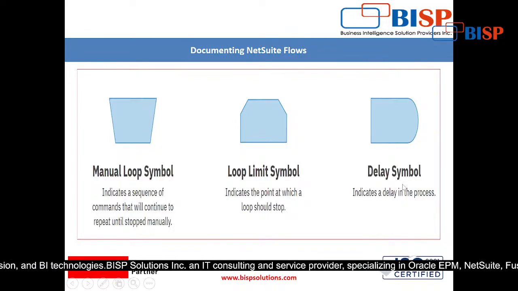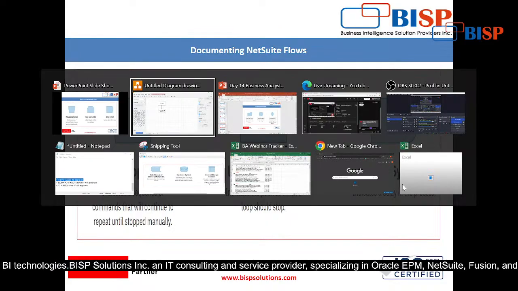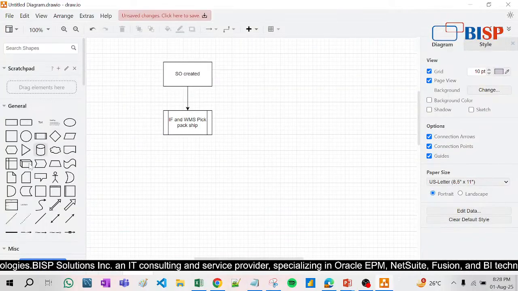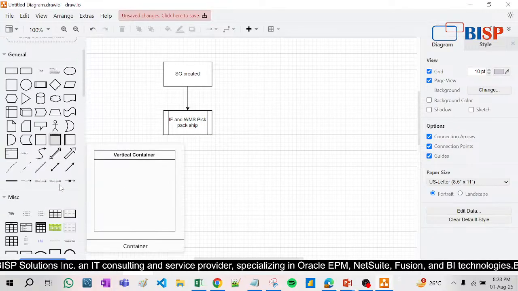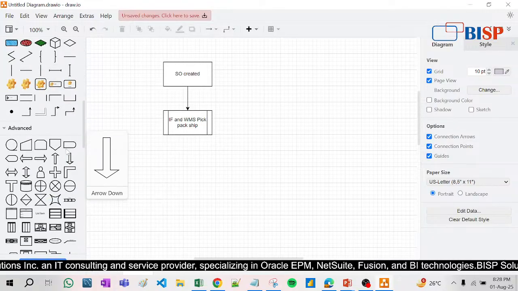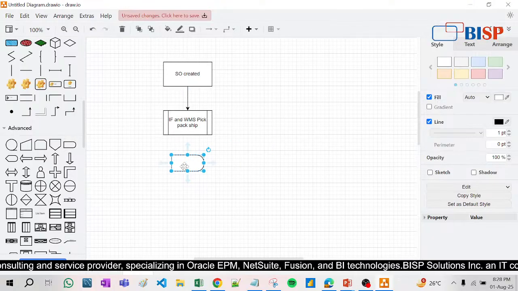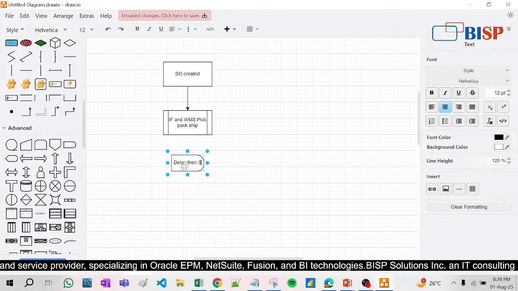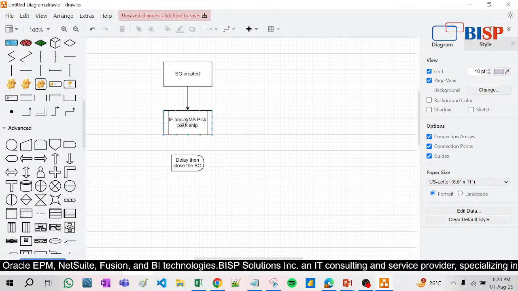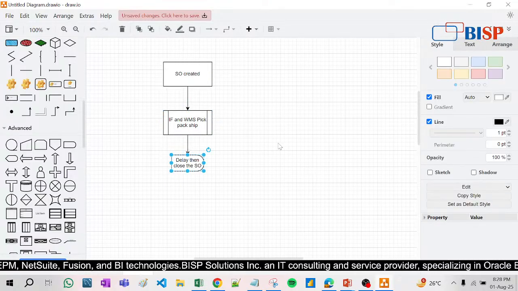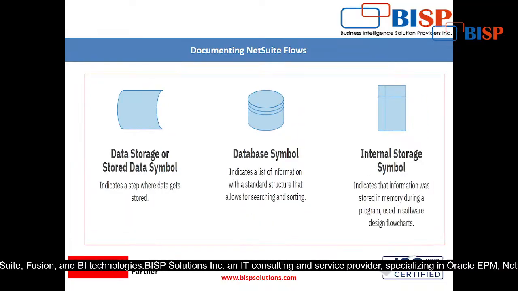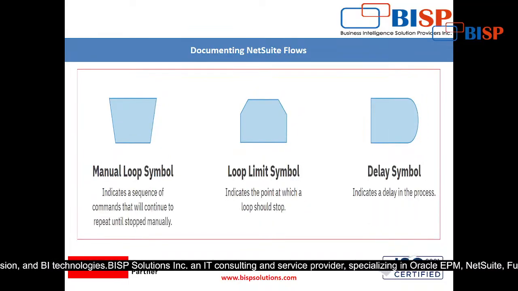And then if the process is delayed, for example, where is that symbol? Here it is, look at this, delay. If it's a delay, then stop or close the sales order. It can be used something like this also, right? So now you have to decide exactly where they can be used, right? So that's a delay symbol.